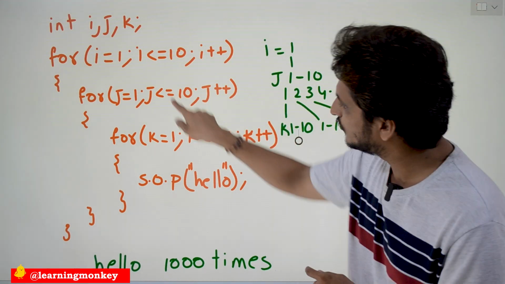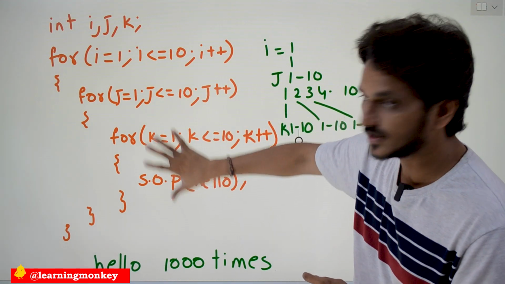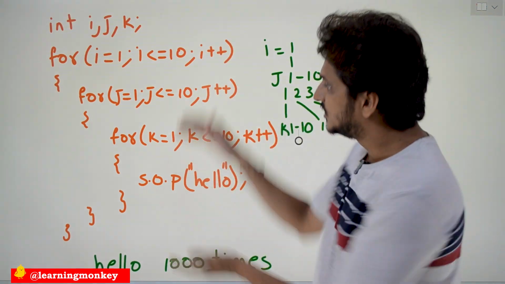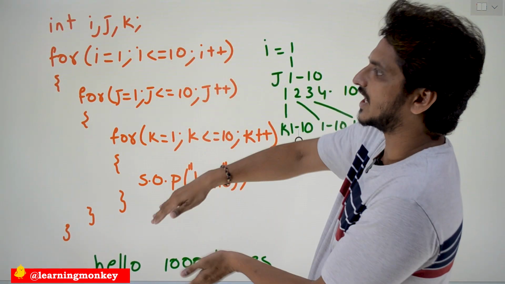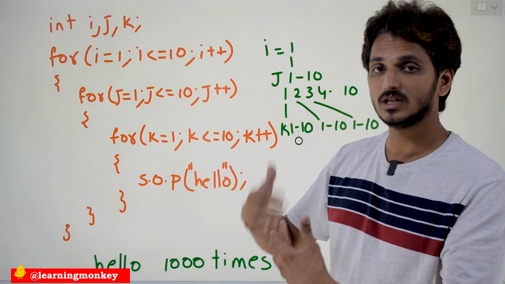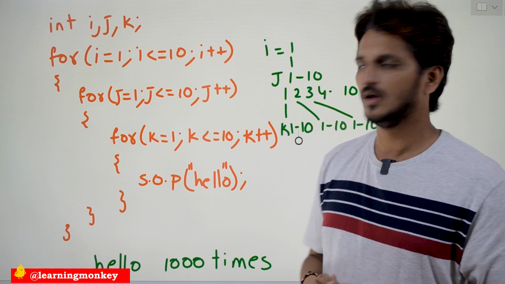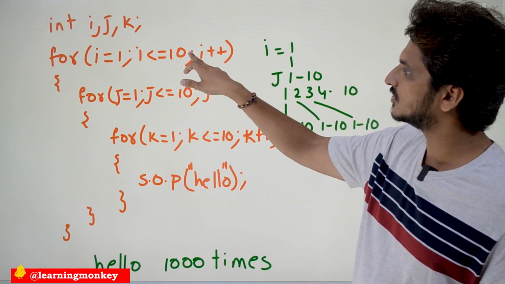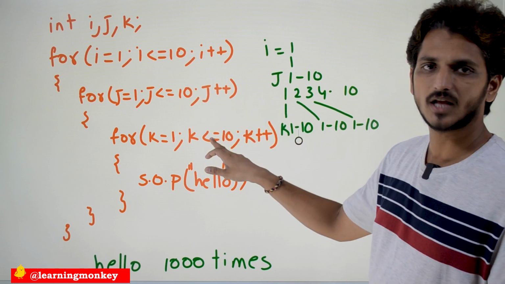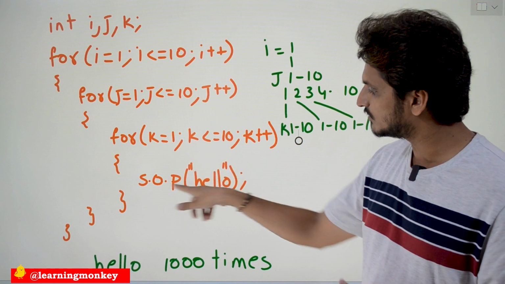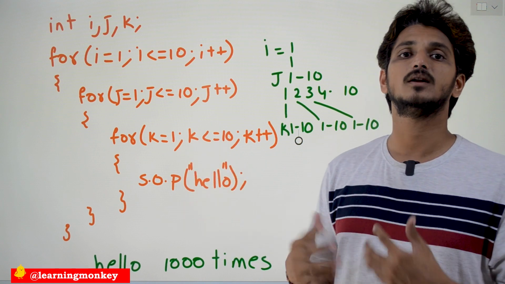So this loop within the loop is going to be executed 100 times. This is what we discussed above. This should be repeated for each i. That is the meaning of loop within the loop within the loop. So in total, how many times is it going to be executed? This loop is going to be executed 10 times, 10 times, 10 times. So 10 multiplied by 10 multiplied by 10.